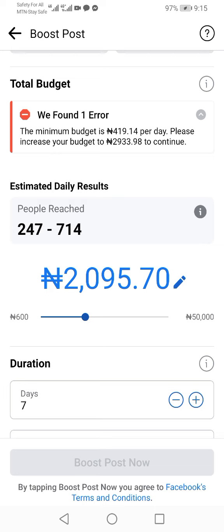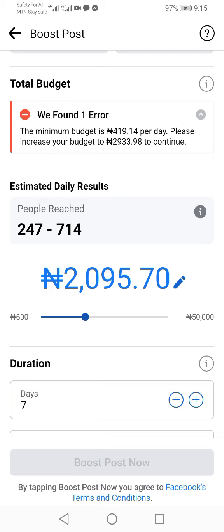And you can use a minimum of 600 naira per day. Yes, you can use 600, 1000. 600 is okay. 600 can still give you the best result.